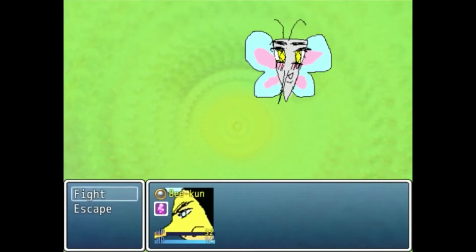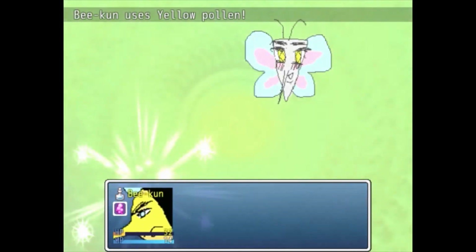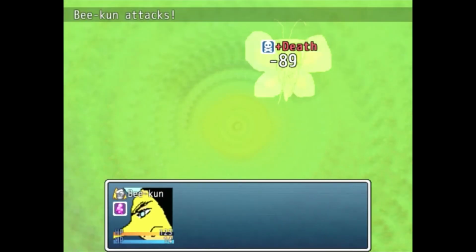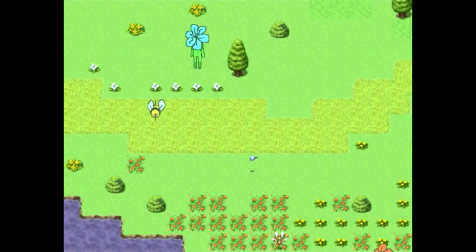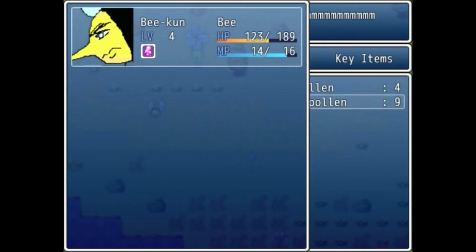Oh, let's cancel. Your button's mixed up now, Yorkshire Pud. I don't want to die. There we go. I had to think about that. There we go. Death. Fuck you. 120 XP. Pink pollen. Oh, and some of that dirty, nasty red pollen. Level 4. Right, let's have a drink. Let's get some honey. And then let's go for a fight.